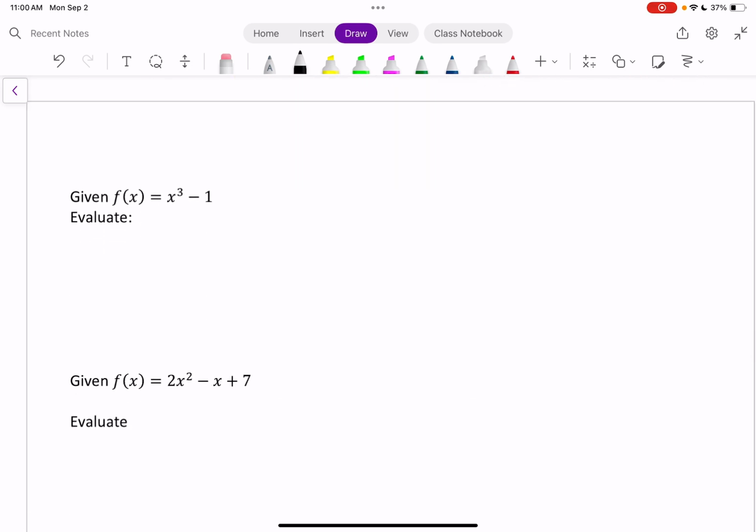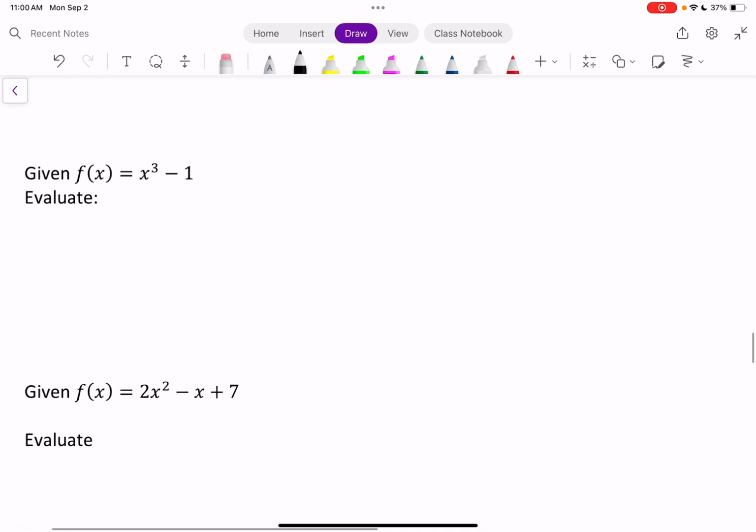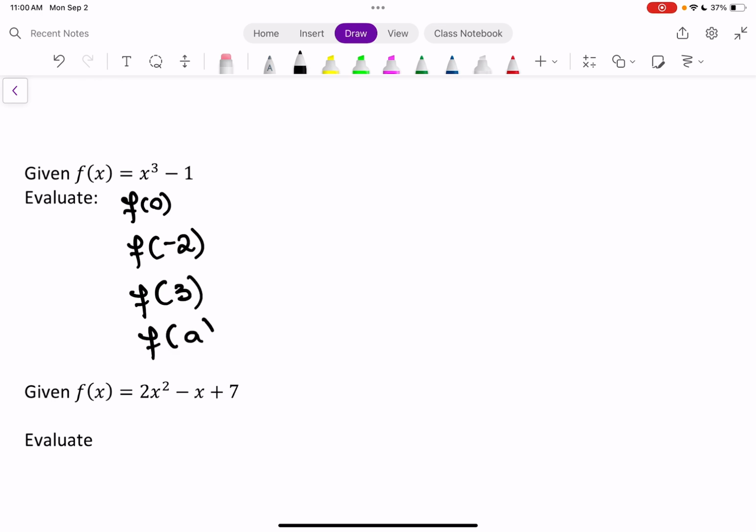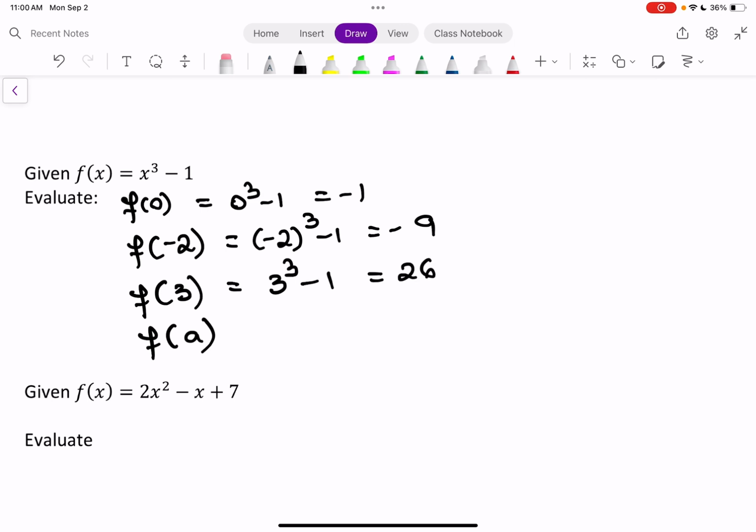So here's a function in function notation. Can you tell me what f of 0 is? Can you tell me what f of negative 2 is? Can you tell me what f of 3 is? And many times we actually are just simply renaming, for some reason, the variable. Again, I hope you have done this by yourself. Pause the video and see what you get.